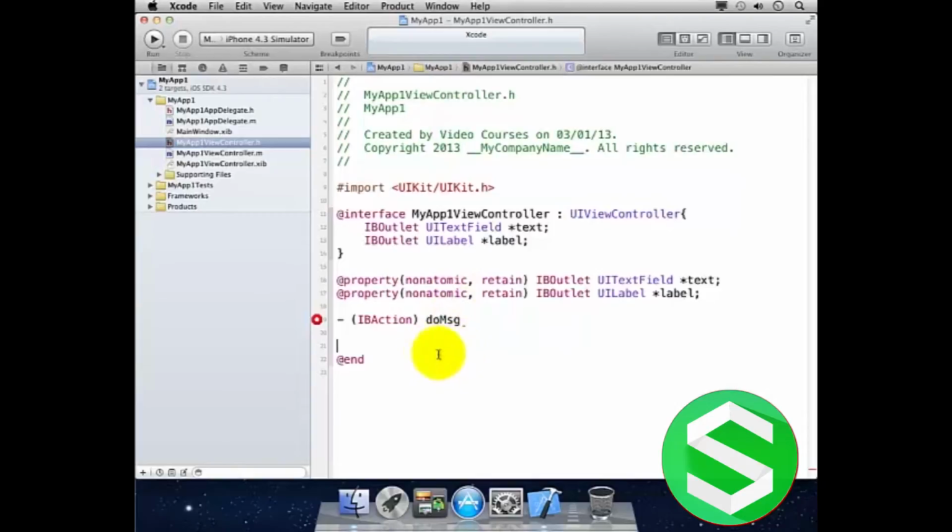So what we are doing is we are declaring the method doMsg. Let's repeat it again. IBOutlet UITextField text, IBOutlet UILabel label, the property which is nonatomic retain text, and the same with the label, and we have declared the action or the method doMsg.